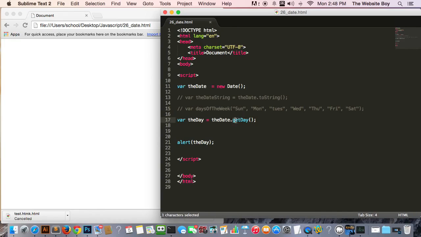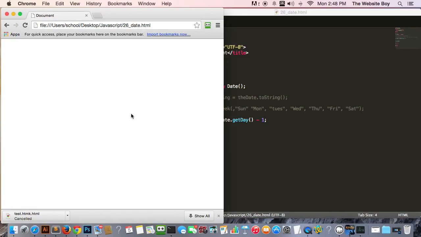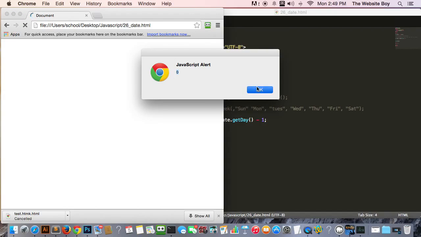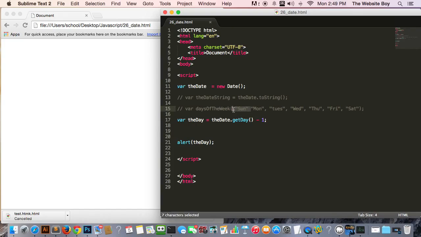So this method of this object starts on 0, and because today's Monday, it is gonna give me the number 1. So 0, 1, 2, 3, 4, 5. And if I go ahead and do -1 and I refresh, it's gonna give me 0. So it's gonna go back to Sunday.